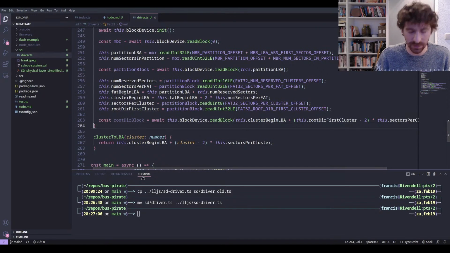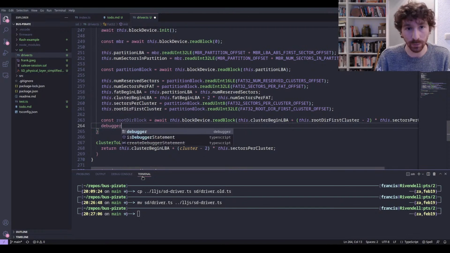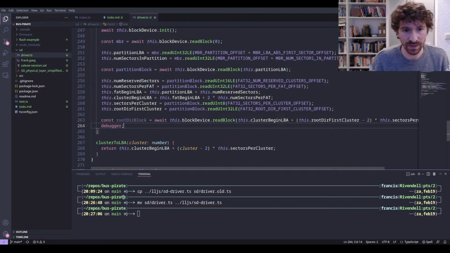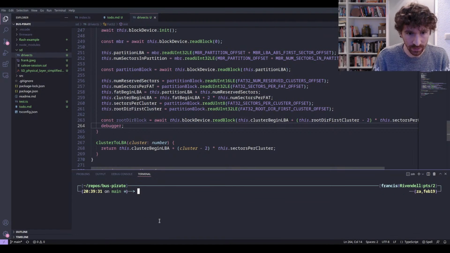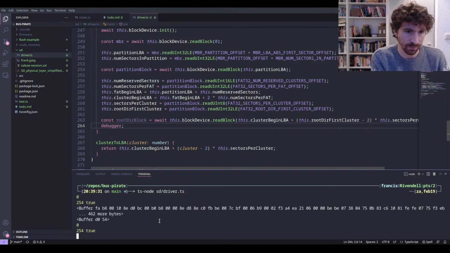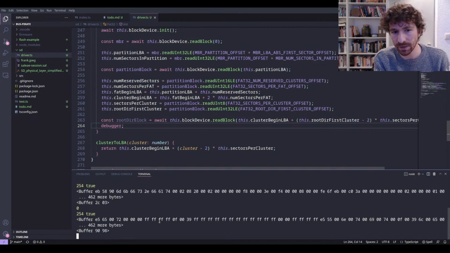Actually, let's do that. Let's run this, put a debugger down, and look at what some of these values come out to be. So I'm going to plug in the device here, and I haven't tested this today, so I do hope it works correctly. ts-node SD driver. So I'm going to run that. There are some lights blinking, and there's some data coming through on the screen, so that's good.